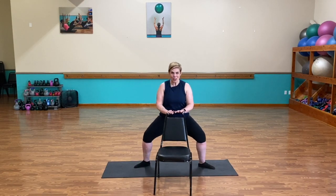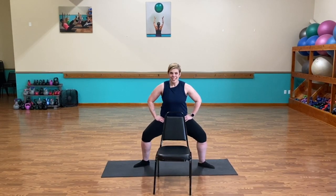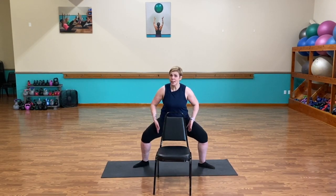1, 2, 3, 4, 5, 6, 7, 8, 9, 10. 1, 2. If you don't need the chair, don't use it. 5, 6, 7, 8, 9, 20. 1, 2, 3, 4, 5. Can you drop a little lower? Yes, you can. 30. 1, 2, 3. Weight in your heels. There's 40. 1, 2, 3, 4. Squeeze your inner thighs. Halfway there.